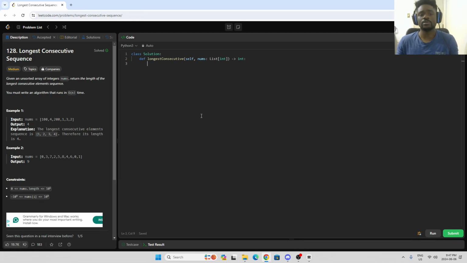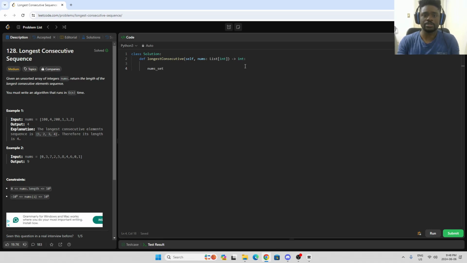So we basically want to remove all the duplicates from our input before we start processing it. So for this problem, we want to first convert our input into a set and apply the logic as to how we'd chain together consecutive numbers, and that will be our algorithm basically. So let's get to it.